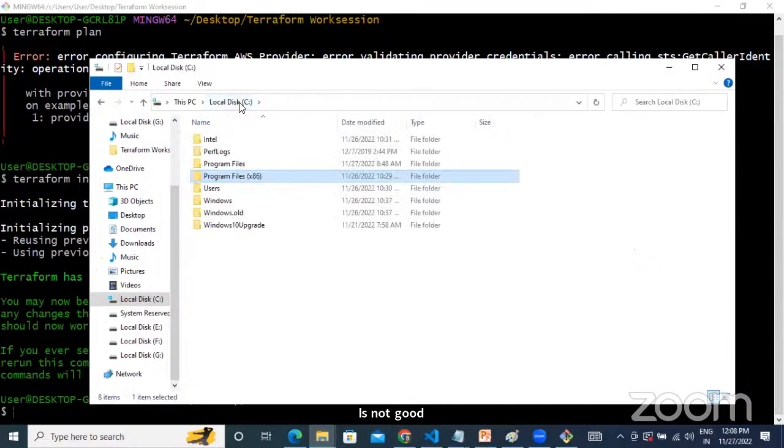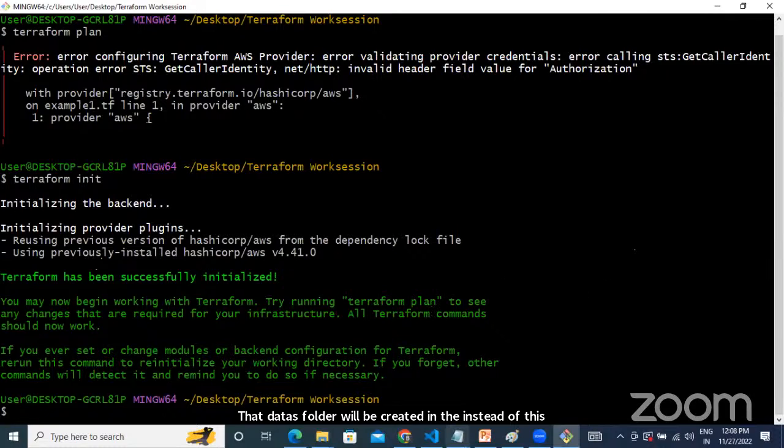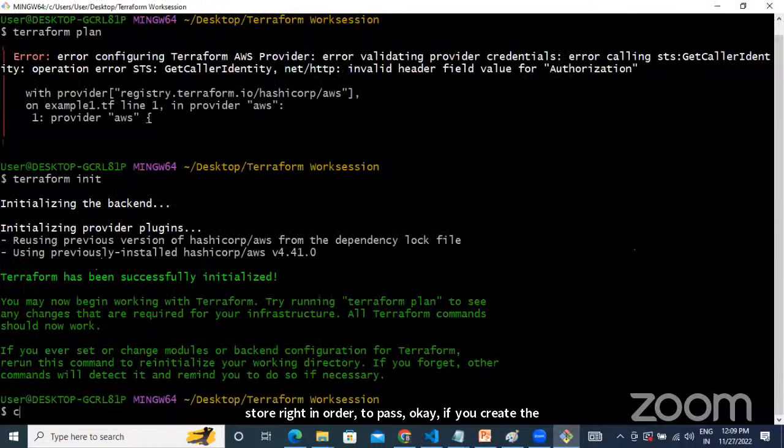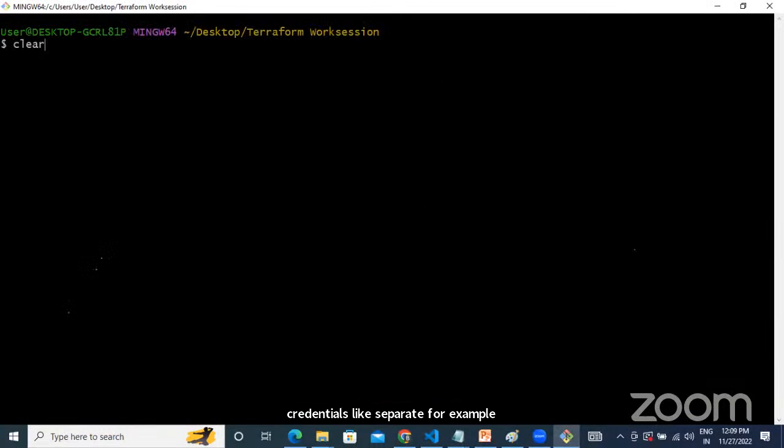That .aws folder will be created, guys, once AWS configure is done. Generally, if you want to store credentials, you don't need to pass them in code. Here, the key is already there in AWS configure.